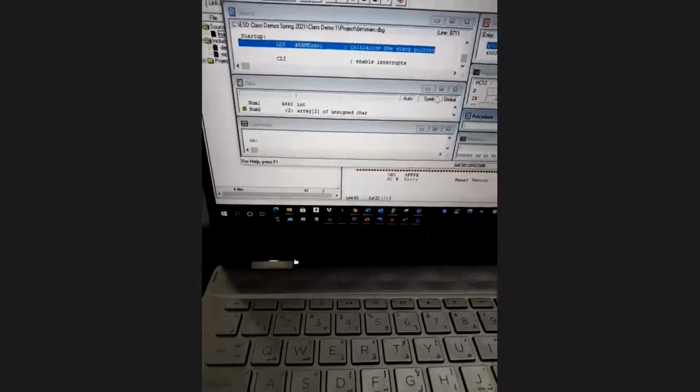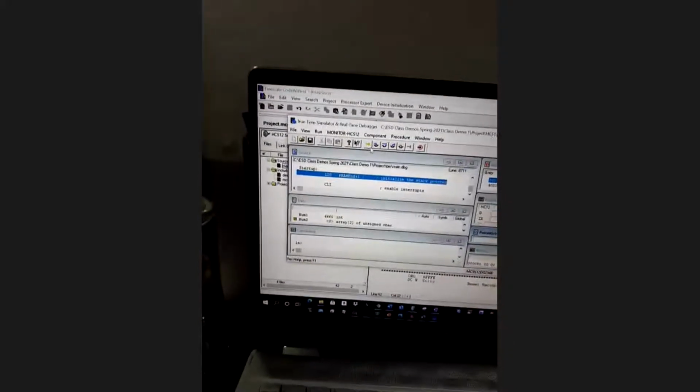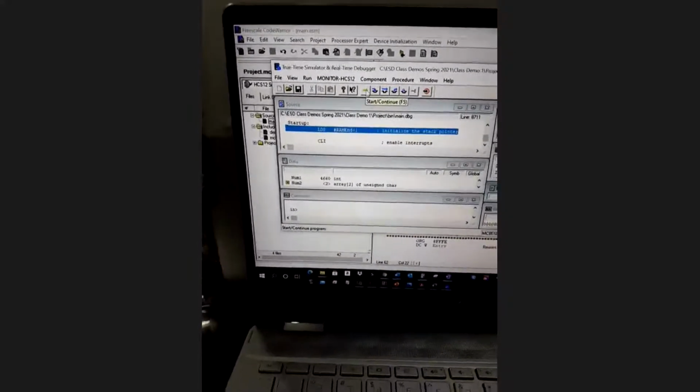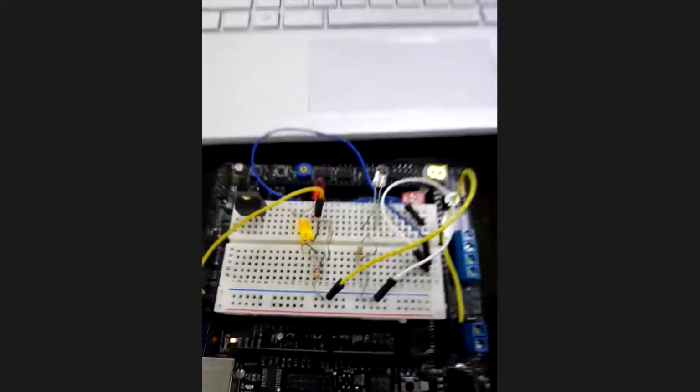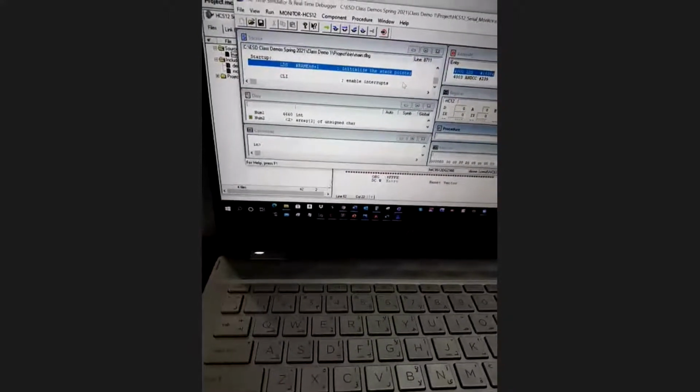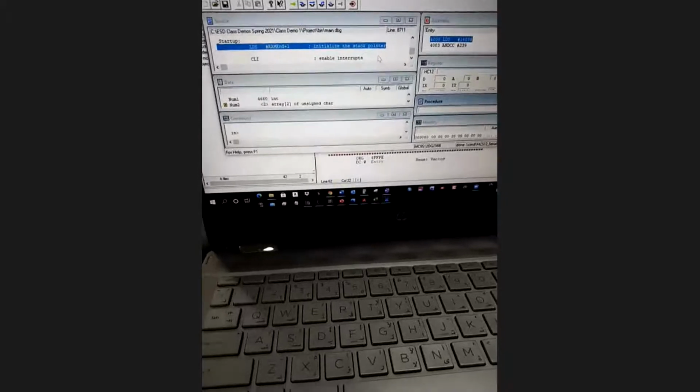Looked like we were not running. Any reset or short circuit, it did not run back again because when I ran it the first time, I ran it by hitting this green arrow in the simulator. It doesn't keep running after the reset. I forgot to put these dip switches back to run mode so it can keep running forever. Thank you very much. Today we ran our code on the microcontroller. Now you should be able to use the microcontroller.